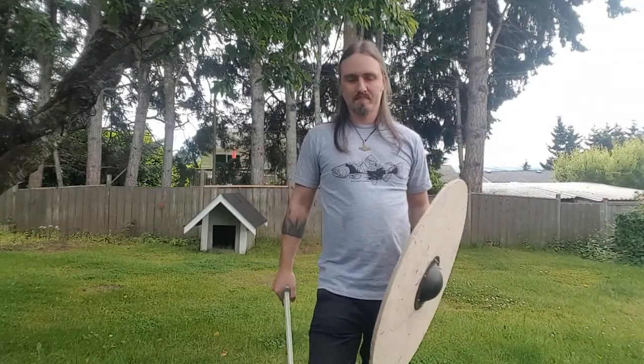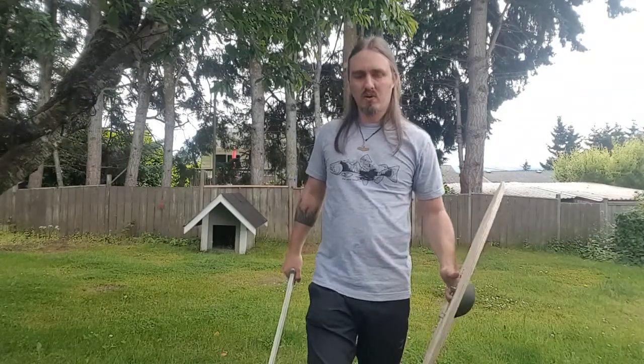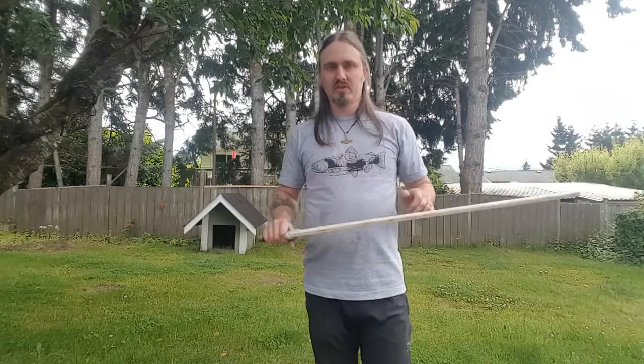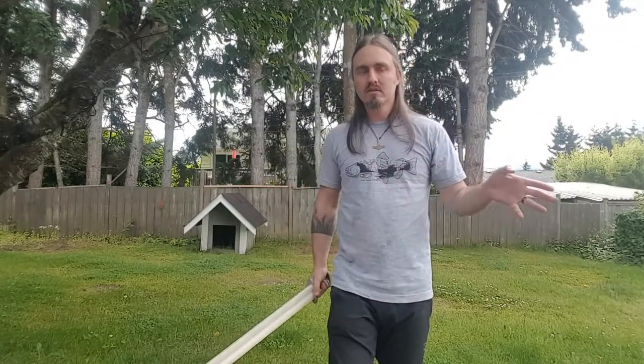I'm not going to be talking about fighting with the Viking shield, because that's a whole thing unto itself. What I really want to talk about is if you have to use this alone. And despite what some people may say, the Viking sword is not always fought with a shield. We know this in two basic ways. First off, just by stopping to think about it.